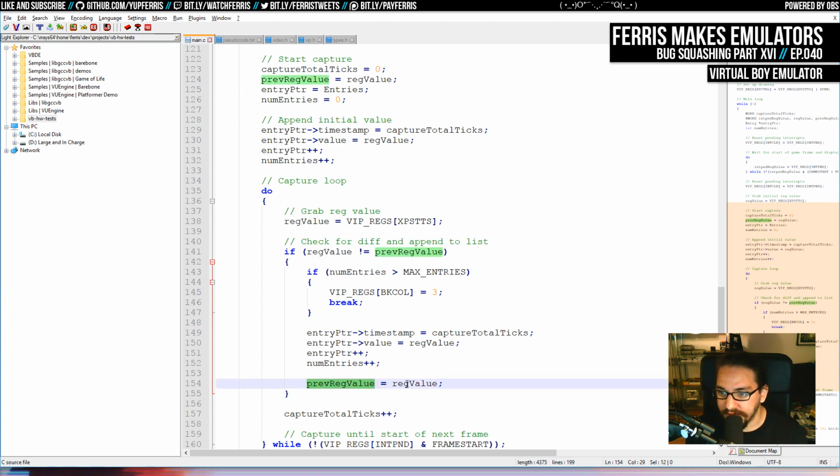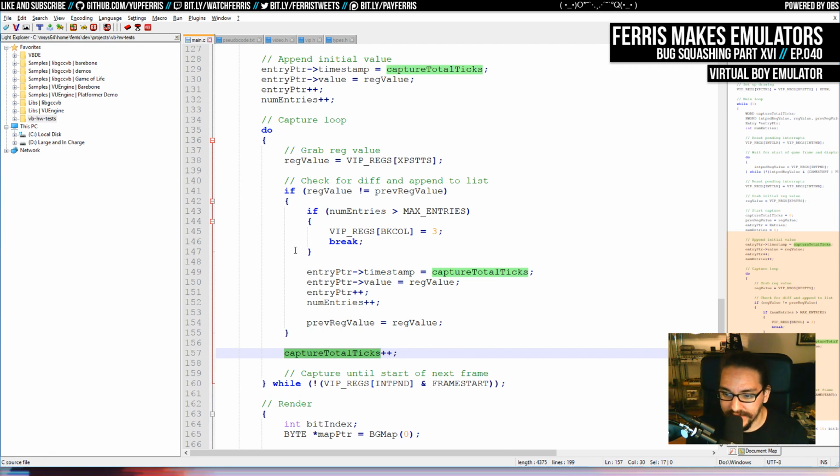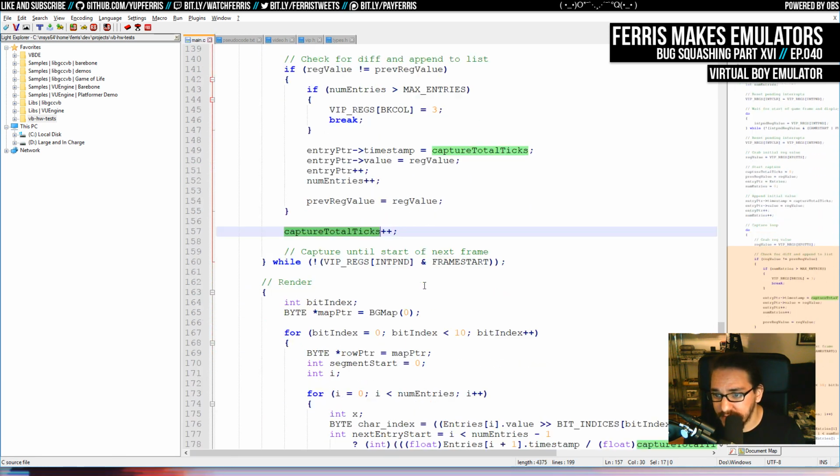And then we're going to say the previous value is the current value, and then we're going to increment our ticks. So the ticks is just how fast we go in this loop. If we end up capturing a lot of different values here, the total ticks will actually sort of change in scale, but it should be to a small enough degree that it's not going to matter. So I think this makes sense.